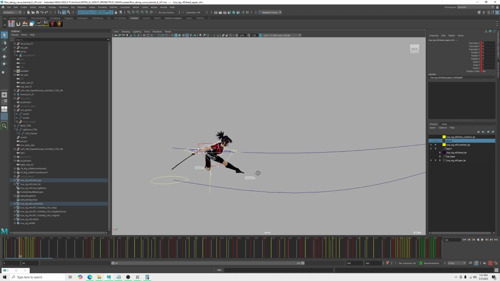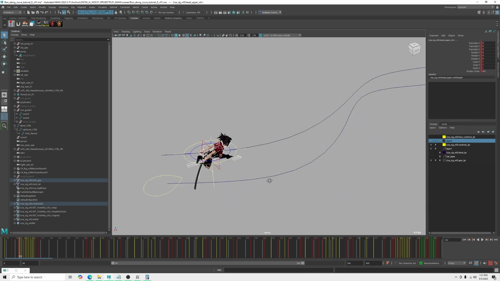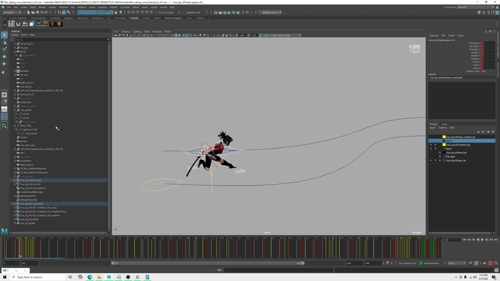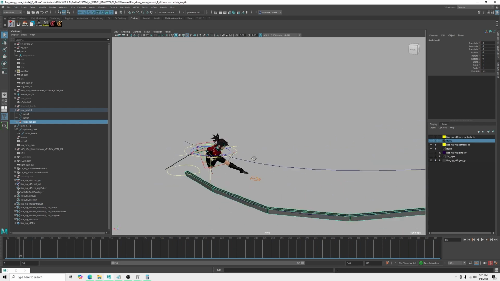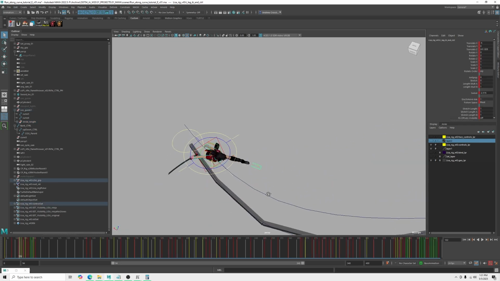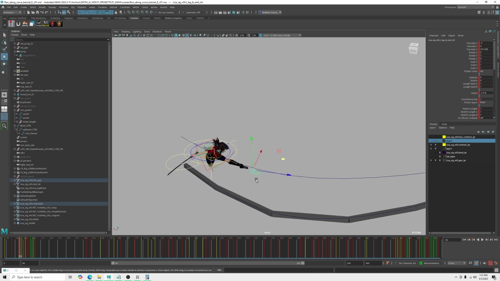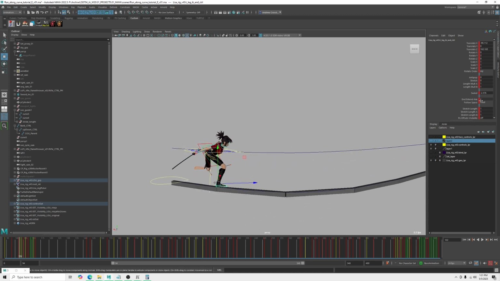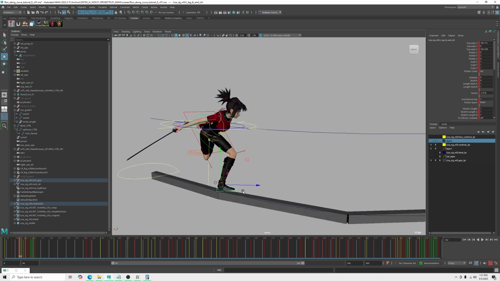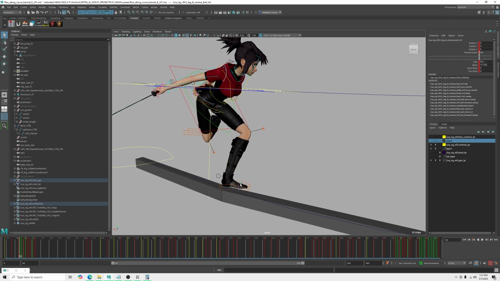So everything came over, but our feet are not in the right place. So this is where the stride length blocks come in handy. So the first contact pose is our left foot, and we know it's going to be at the end of that first stride. The TY, swivel, and within the foot control, the bank should all be maintained from our run cycle animation.